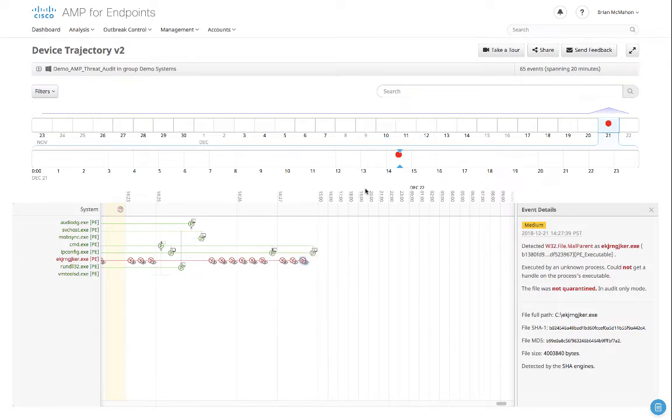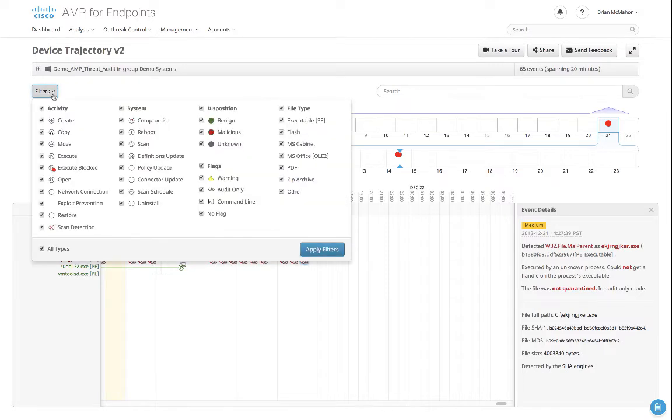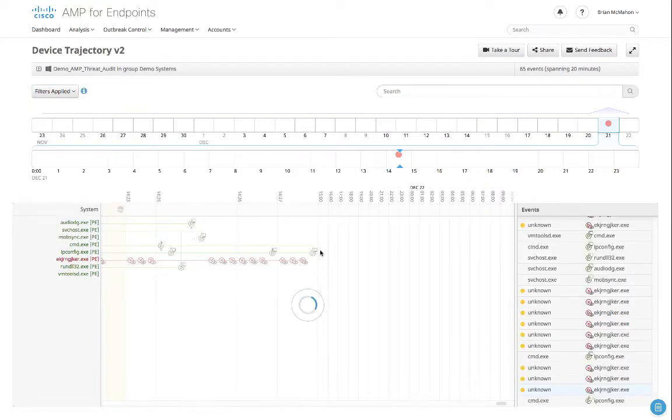You may wonder what happened to the filters. They've now moved to this little drop-down menu here. All of the options are still here, so if we don't care about benign events, for example, we can exclude them from the display. The difference being that in the new device trajectory implementation, the filters don't actually take effect in the display until we click Apply.